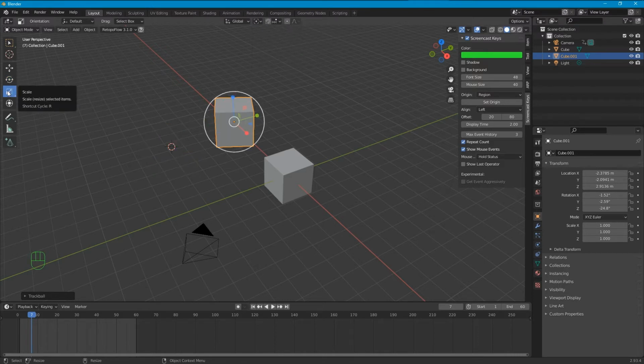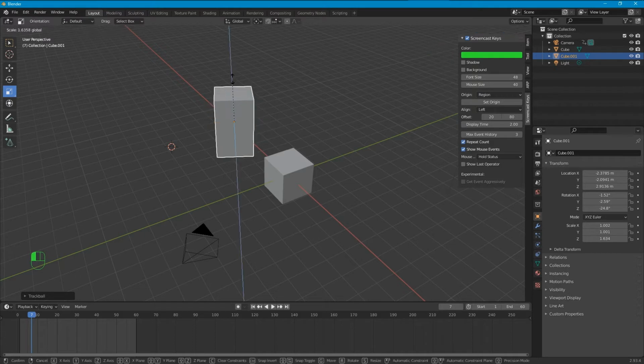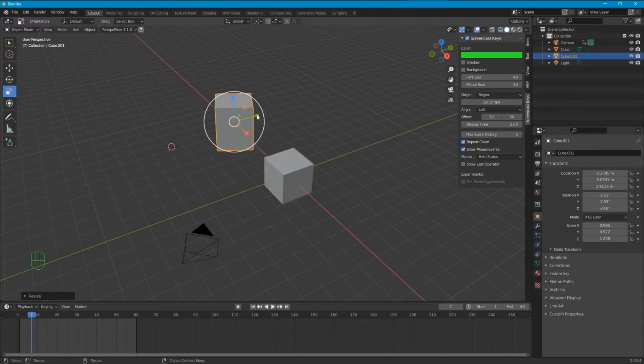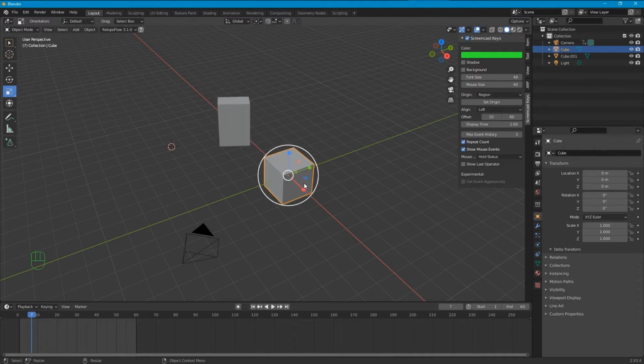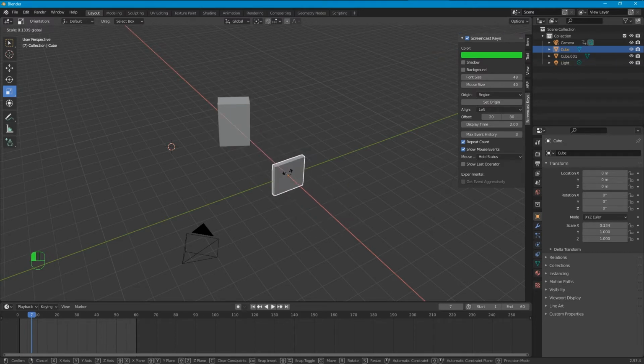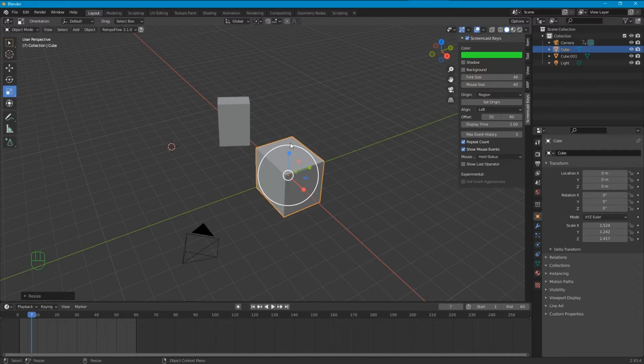Now the next item is scale. Scaling it from this direction, scaling it from this direction, or on the outside, or this direction or this direction. I'll do it again with this cube. This way or this way, and you could Control Z, undoing things.